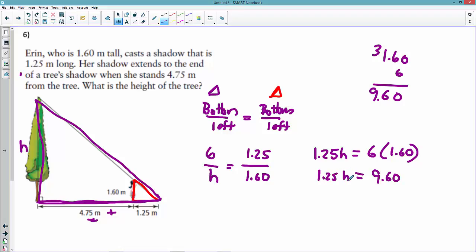And then we'll divide both sides by 1.25, right? So I'll put 1.25 into 9.60. Move the decimal place over twice. Move this decimal place over twice. Okay, 125. Actually, no, sorry. Yeah, 125 goes into 960. I think it goes in 8 times. Let's see if it does, right? 8 times 5 is 40. That's 20. I was wrong, right? Too big.